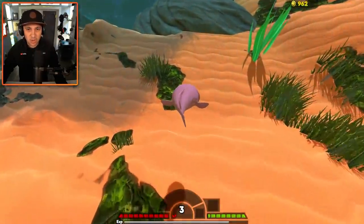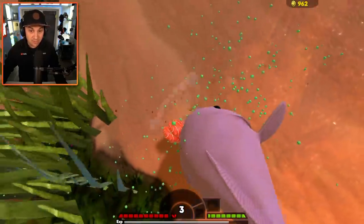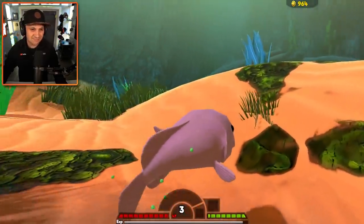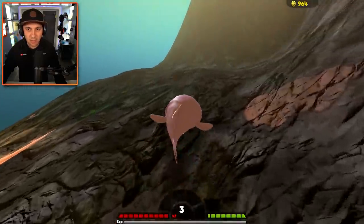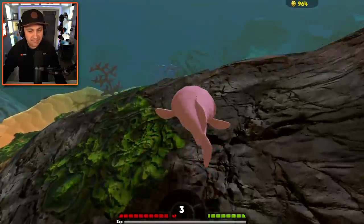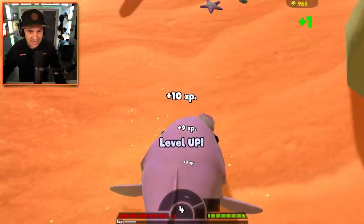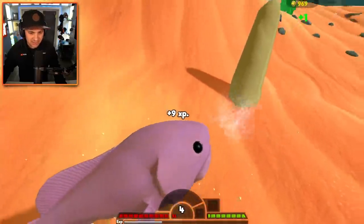We could try eating some regular sized crabs. They're not giant, but they're still delicious and part of a real blobfish's diet. There you go. 40 XP. It's all right. There's got to be better options out there. Oh, I thought I could eat them whole. I still can't eat them whole. Maybe at level 4, I can start eating crabs whole. That might be a little bit better, but I still feel like we can do better. I mean, even the starfish are better XP than crabs.